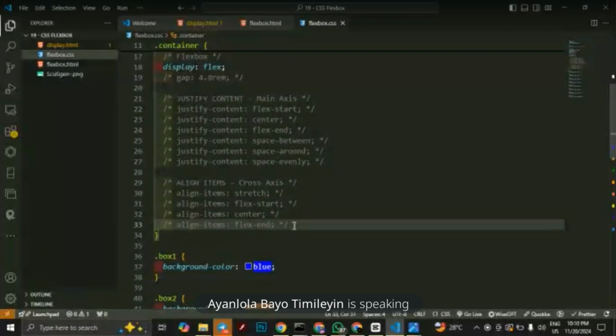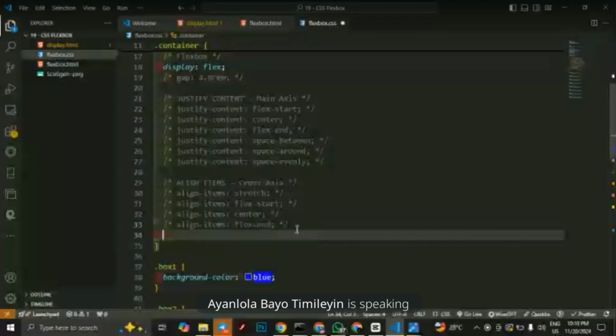So I'm going to save this, set everything back to the default behavior of the Flexbox, which is this right here. So justify content starting at the left, and then the align items is forcing the items to stretch, and then causing them to take the exact height of the container. So right now I'm going to play around with the flex direction property.